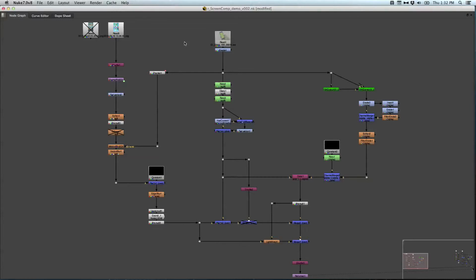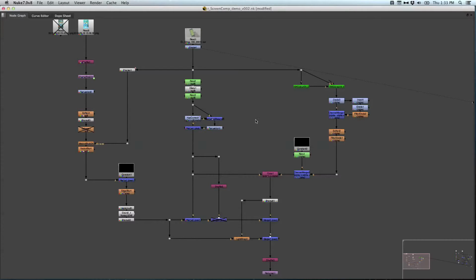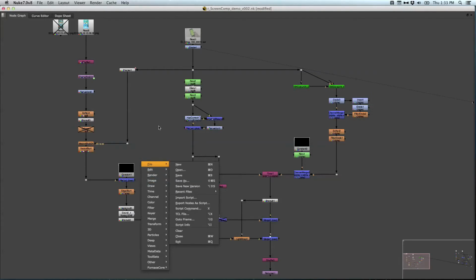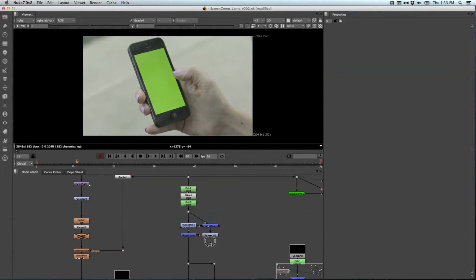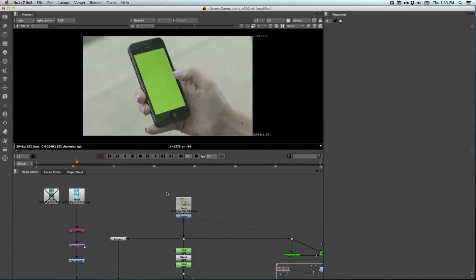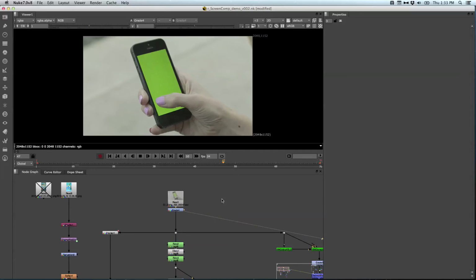So hopefully these screen comp tools are useful to you. Feel free to download, use them however you like, modify them, tell me if there's something wrong with it. This version of the toolset that I'm posting is for standard video files, Rec 709 stuff, not log. I figured you didn't want my log version as the default version of this toolset, but really it's no different. The only difference is the color correction nodes that I would toss in over here on the plate just really desaturate and remove contrast to match the log plate, and then I use the input process with my quick grade, as I mentioned in the previous post, to see what I'm doing. But everything is the same in terms of the tools.